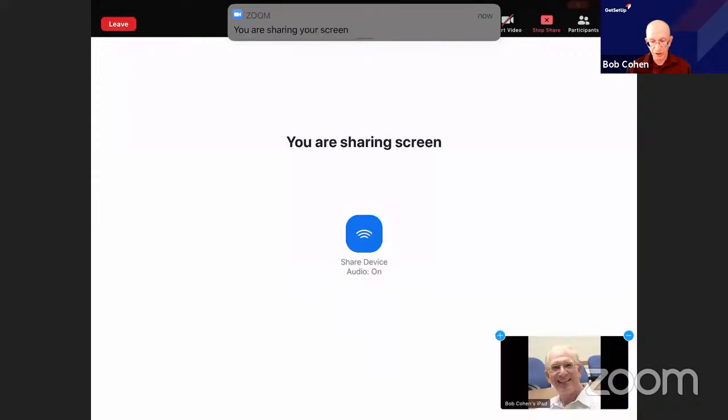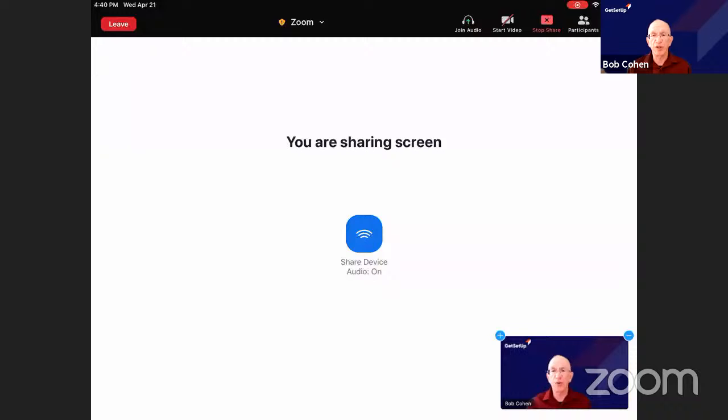All right, so what you see, I can't point to it exactly, but you can see my image is on my iPad, the one in the lower right-hand corner. It's not quite as sharp as the one on the right side because that's my iPad camera. It's not as good a webcam as the one I have on my computer monitor. So sometimes the camera makes a difference in the quality of the image that you see.